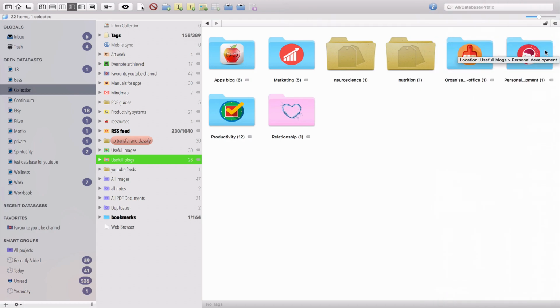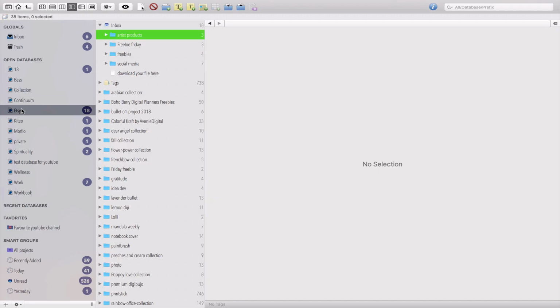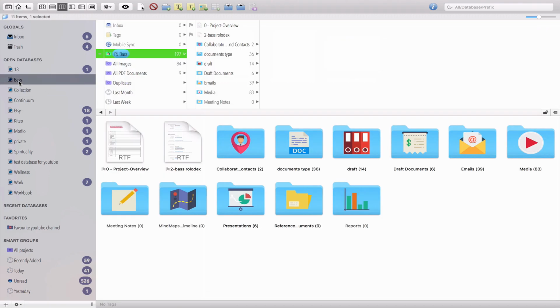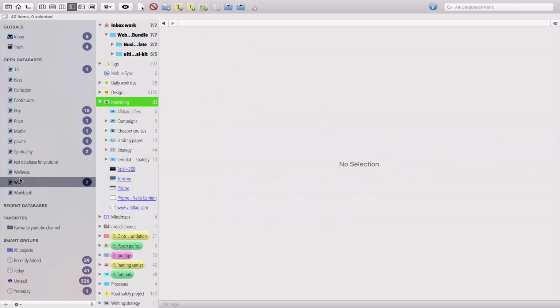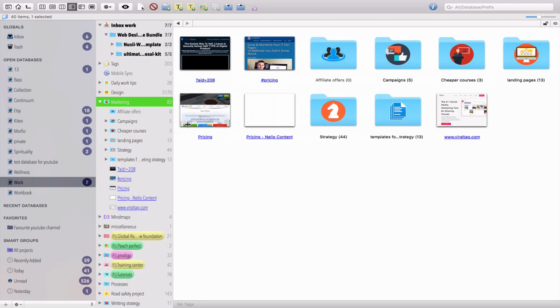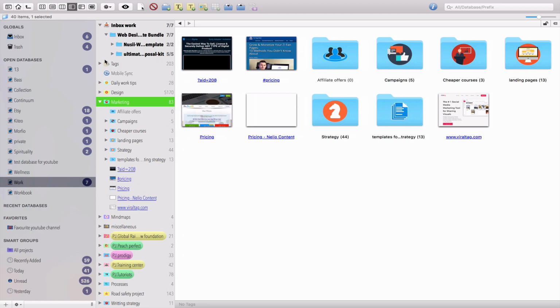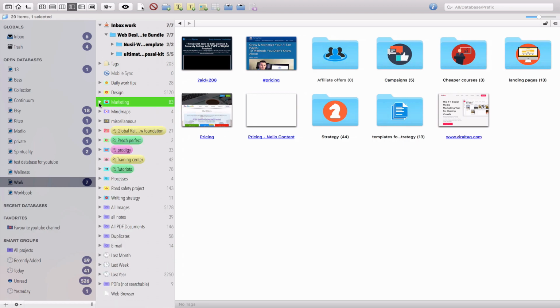So in this video, I'm going to talk about customization. We all know that Devonthink is not the prettiest app. It's actually quite ugly. The interface is really not pleasant at all. So I wanted to show you how I create this type of icons for my folders, and how you can create them too, just to have a more pleasant experience when using Devonthink.